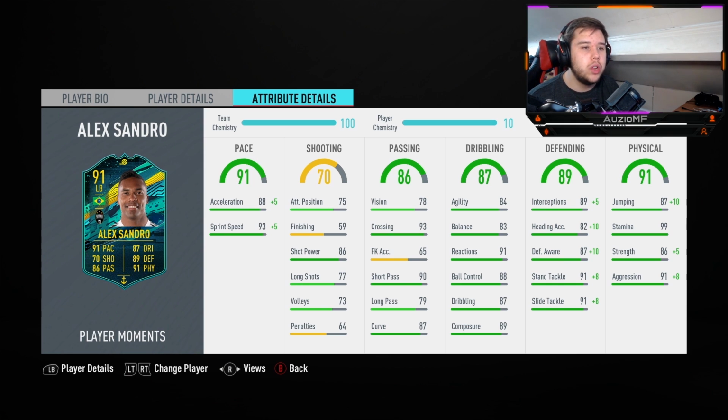Interceptions, as I said, was really, really good. Defensive awareness, right place, right time. I like that a lot. Standing tackle, really, really strong standing tackle. And that is one thing I always got from his gold card as well at the start of the year. The fact that he can put in a tackle like there is no tomorrow. Jumping wise, winning headers, left, right, and center. Stamina, no problem. Chasing players throughout the whole 90 minutes.